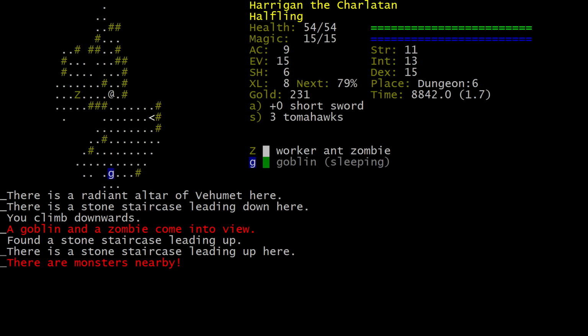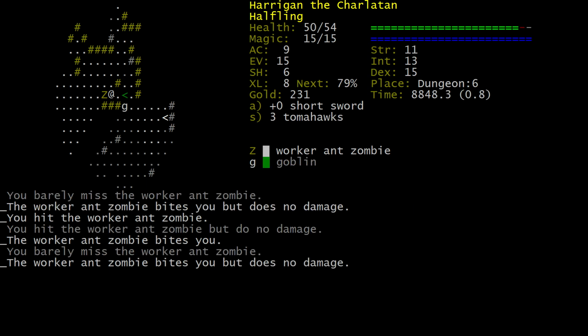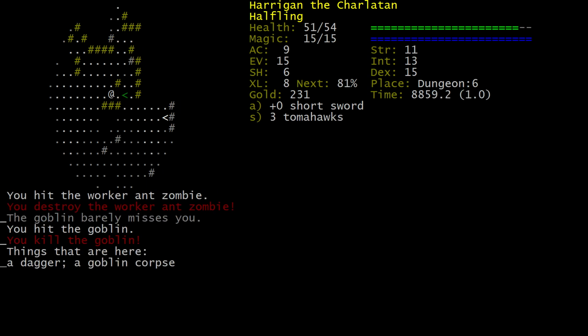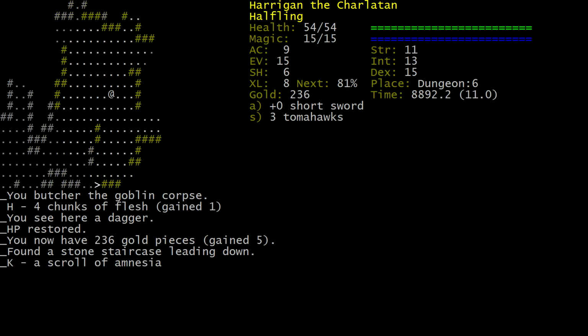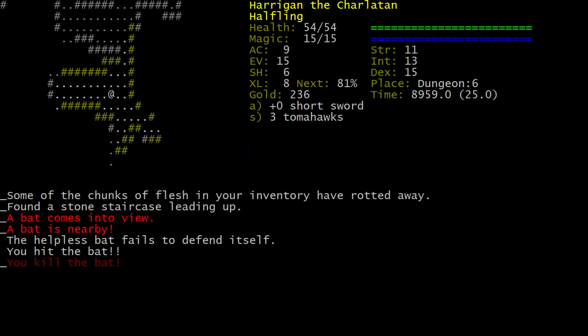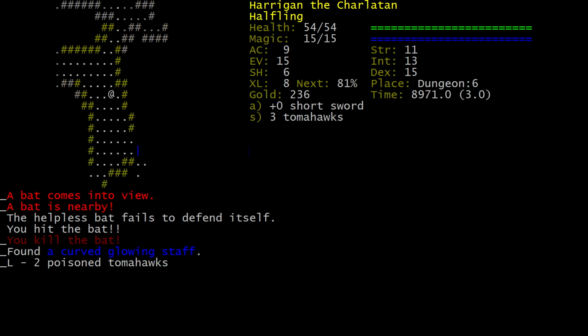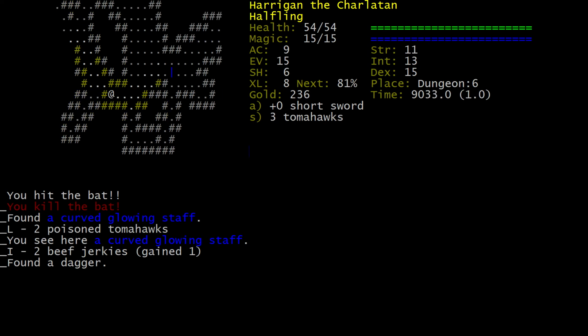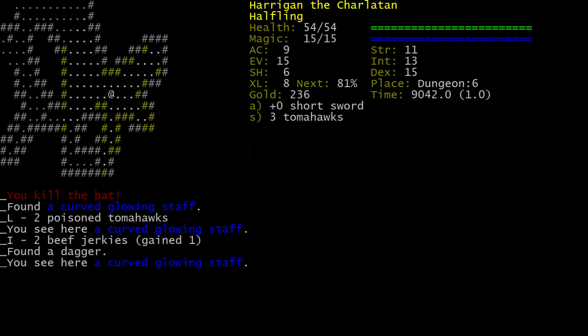Dungeon 5 complete. I was hoping to make it to the temple at least in this video. Maybe to the lair, but I do need to stop relatively soon. That Goblin Fortress took up quite a bit of time. Scroll of Amnesia. Curved glowing staff. Okay, I guess we could get down with the staff. Let's check out this staff. What is it?